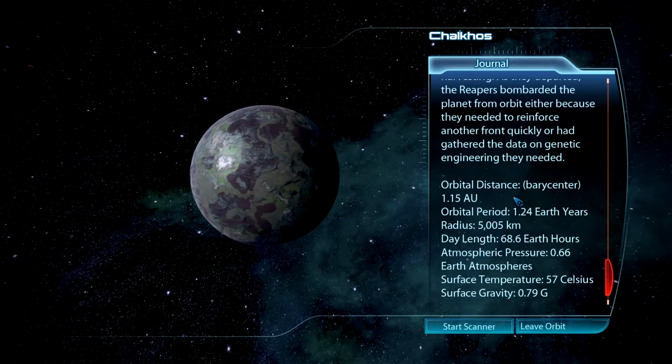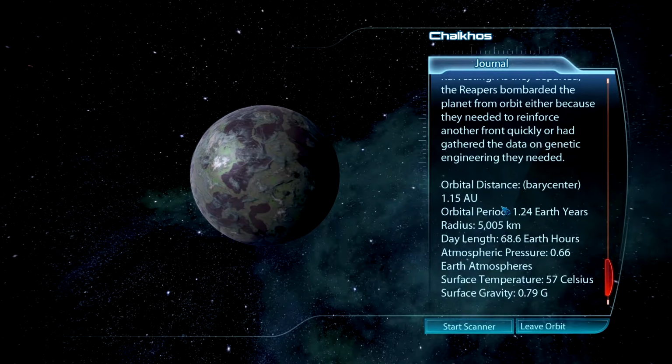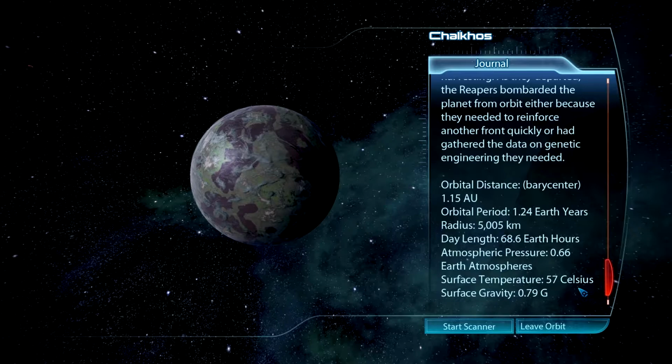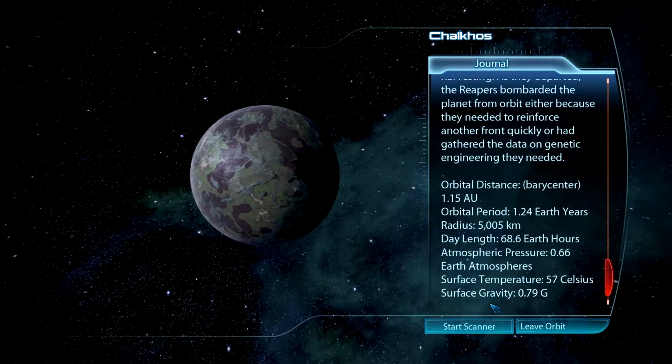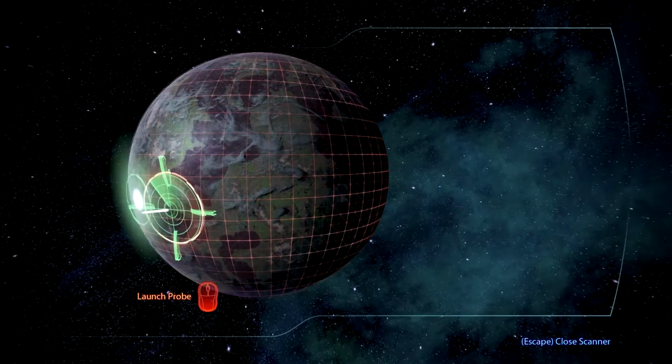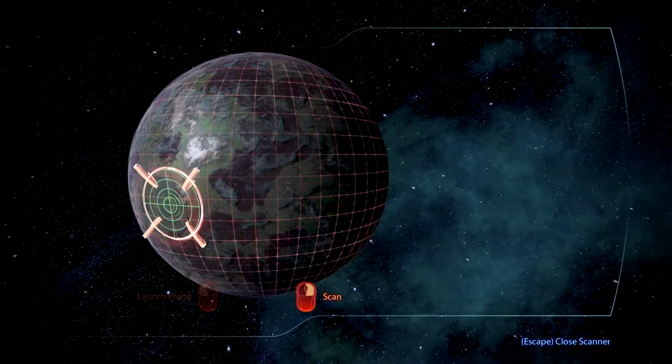The orbital distance, the barycenter, between the two planets is 1.15 AU, astronomical units. Atmospheric pressure is low. Surface temperature is really high. They said it was a little high. 57 Celsius is really high. Gravity is a little bit on the low side. I think the atmospheric pressure kind of makes up for the temperature. At least that's my thoughts on it.